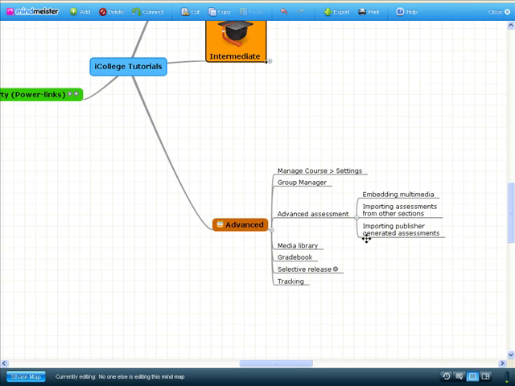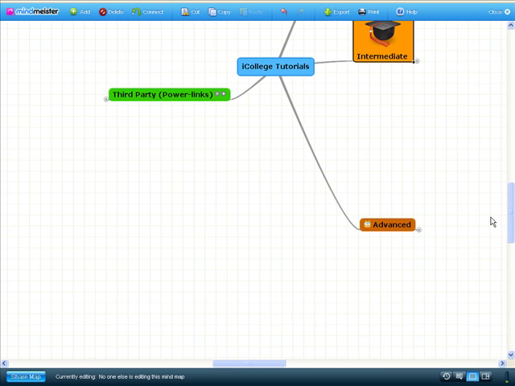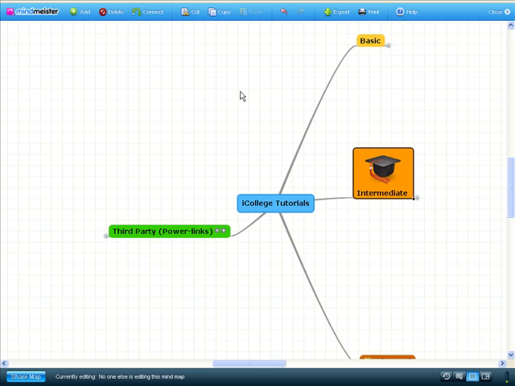So here we go, and again, we've seen that before. Now let's say I would like to add another node for the things that I will need in order to be able to do this project. So I'm going to go ahead and select the main one here, and I'll click add. Created a new node.